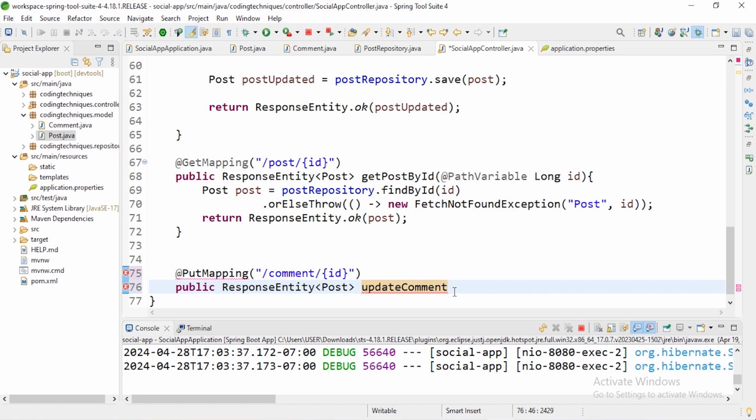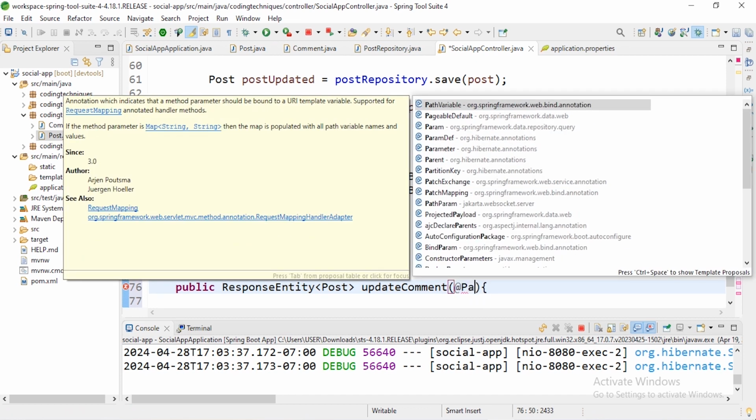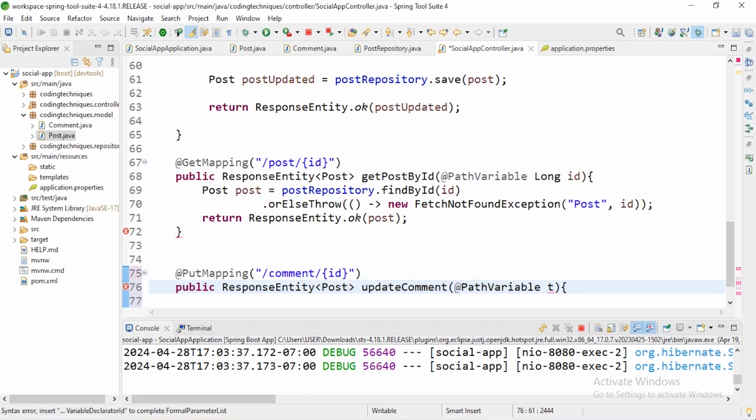Okay, so this method will have two parameters. The first one is @PathVariable, which we will use to find the post by ID. Let's add the @PathVariable, and the type is long.